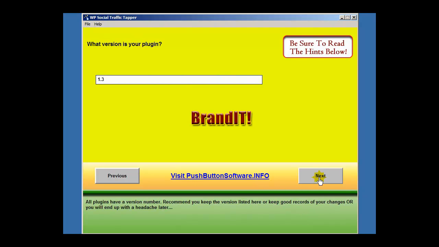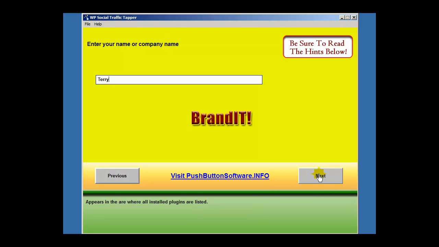Okay, so what version? Now you can change the version. You're more than welcome to. Something that you need to keep up with. If you do, I always say leave it the version that I have it. Easier for you on your records. Okay, so URL to any page. All plugins have a URL to the page about them. So this could be actually your domain. It doesn't really matter. Just whichever, your sales page, whatever you want to put in there.